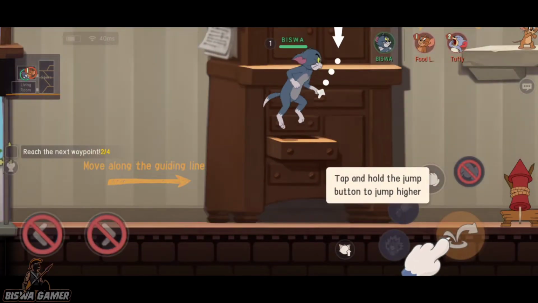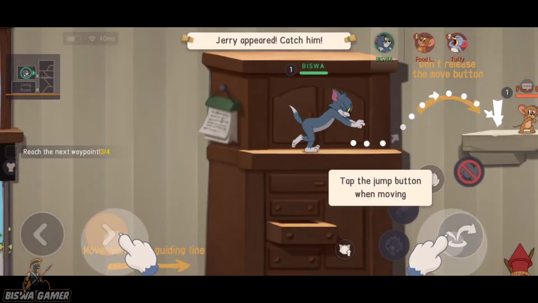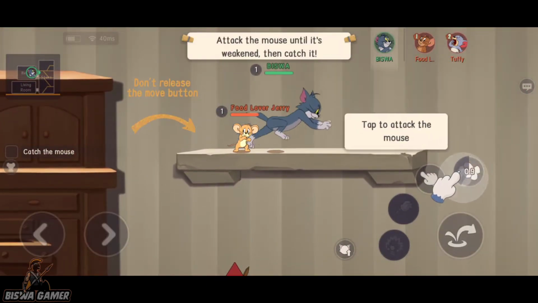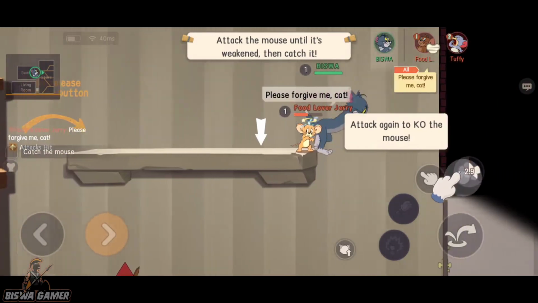Tap the jump button. Tap and hold the jump button to jump higher. Tap the jump button when moving. Tap to attack the mouse. Please forgive me, cat. Attack again to knock out the mouse.